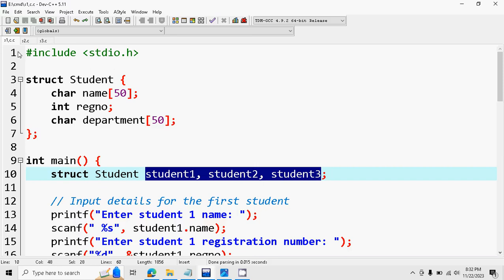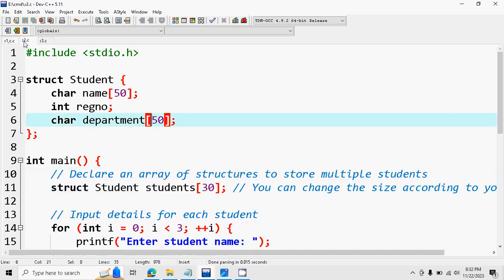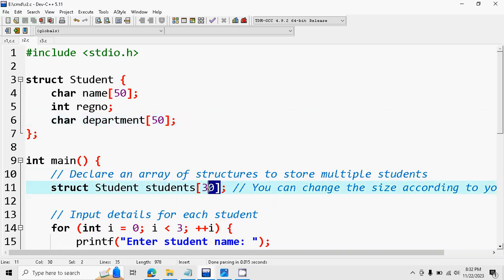But when I get into 30 student details or 300 student details, I need to implement an array of structures. So here, array of structure is this one.